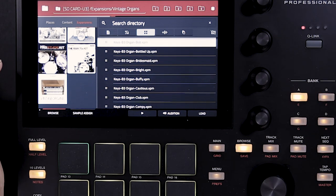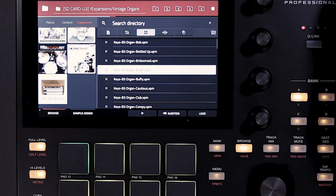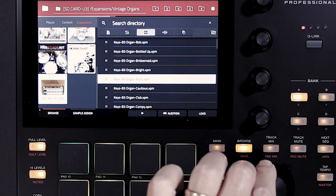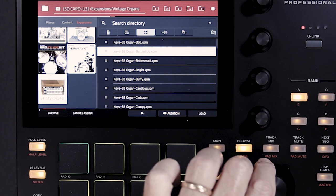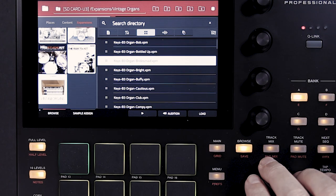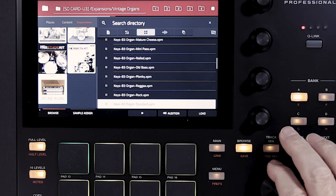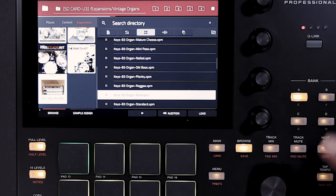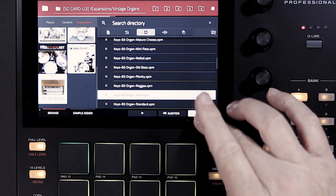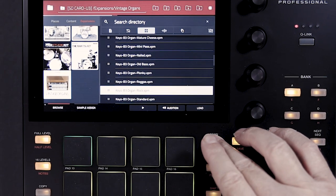This is the one I have to turn down because it's loud. Oh, I turned it down too far, didn't I? Oh, I guess it's not that loud. There's one called the rock organ. I really like this rock organ. There it is right there. It's got a long little demo. But let's load that. Hit the load button. Great.